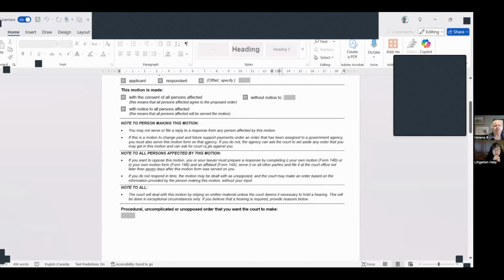Okay, you can also use the Form 14B to do a consent motion to change child support on a temporary basis, but I would very rarely use it for that. The whole Form 15 motion to change child support on consent would be a lot better way to do it. But this is just a heads up that if the parties are agreeing they want to change the support and they're trying to do it this way, if the support's been assigned to community and social services, then you've got to serve family and social services too, if that's what it's about.